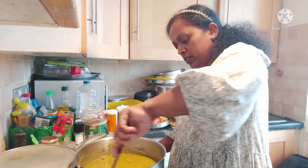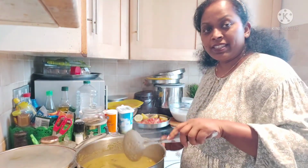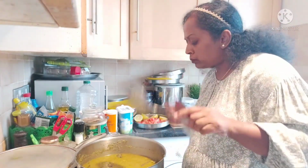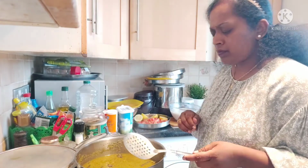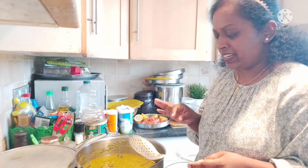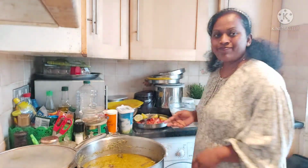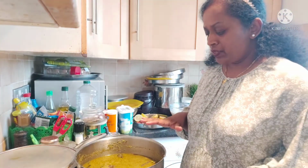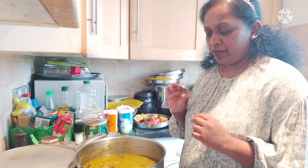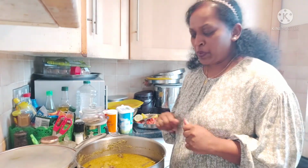Just give it a good mix now. Taste it and see how it is. It's awesome, friends. It's not for the camera, it's really tasting nice. So let the water come to boil and we'll add our rice. And after adding the rice, I'm just gonna leave it for 10 minutes in the high flame and then 15 minutes in the medium flame, and the dum biryani will be ready.